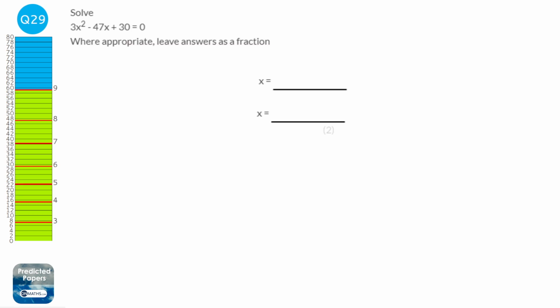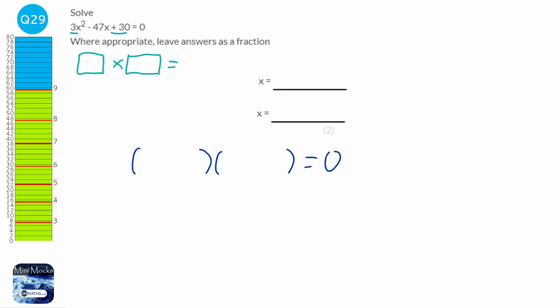So we've got to factorise the quadratic first, and so we'll end up with quadratic equals 0, but we've got to figure out what it's gonna be. So we multiply the coefficient of the x squared with the number at the end, and that gives us the product that we want, so that would be 90. And then we look at the coefficient of the x, which is 47, that gives us the sum that we want. So we want two numbers that add together to make minus 47, and times together to make 90.